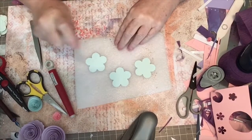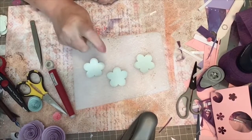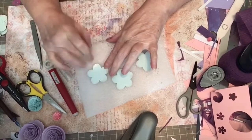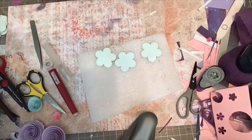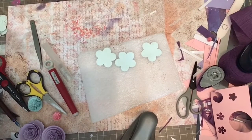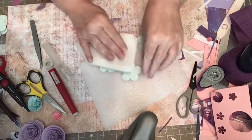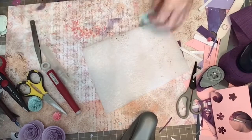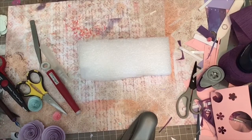And now I'm going to spray these with water, but before I sprayed them with water, I should have cut 2 of them, which I'll realize in just a minute. But anyway, you just lightly spray them with water. And then I usually use a paper towel to blot them with. And so that's what I'm doing here. I'm just blotting the excess water off. The water just softens them up a little bit. And this is about when I realized I hadn't cut it.